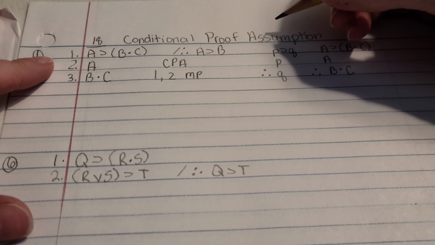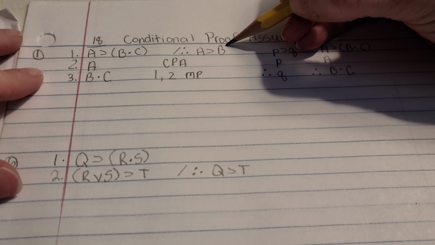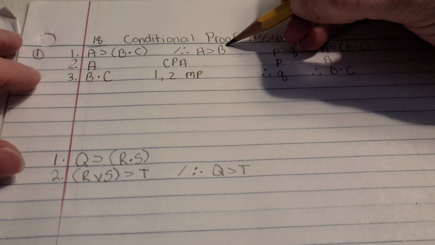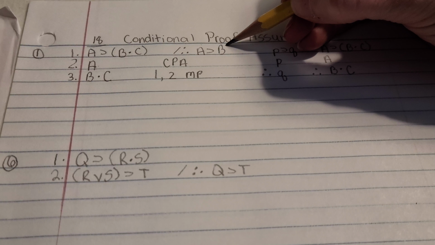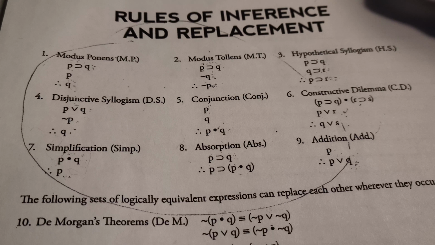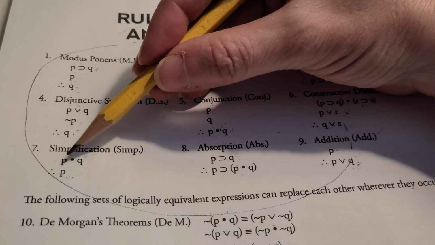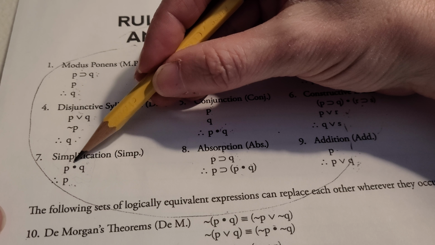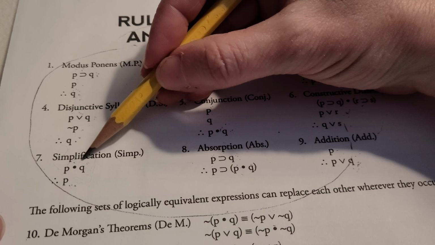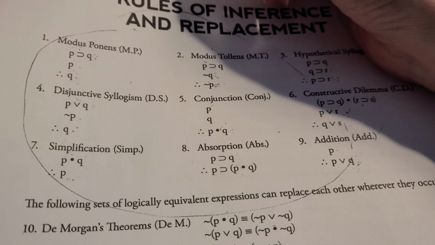All right, so now remember what we're trying to do is to deduce this consequent of B right here. So that is what we're going for. And if you look at 3, we have B and C. So we have to think, is there a way that we can get B by itself using one of our rules? And if you remember simplification here, it is using a conjunction and taking it down to a single variable within that conjunction, which is P. Also remember with this rule of simplification, you cannot take the Q. You would have to take the one in the position of the P.